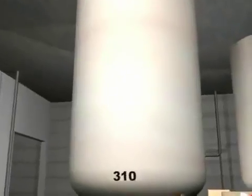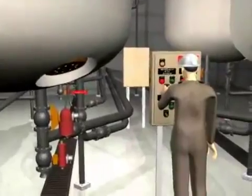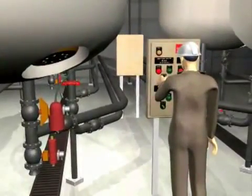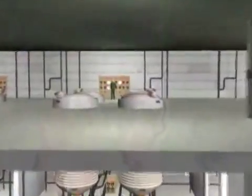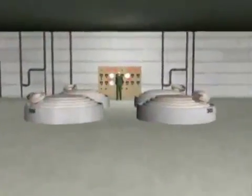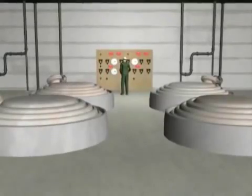There were no gauges, indicators, or warning lights to inform operators on the lower level that a reactor was processing vinyl chloride. And those operators did not carry radios or have an intercom, so they were unable to quickly check on the reactor status with operators at the controls upstairs.